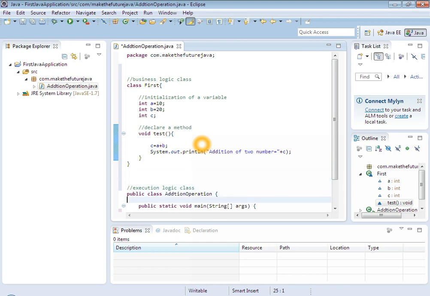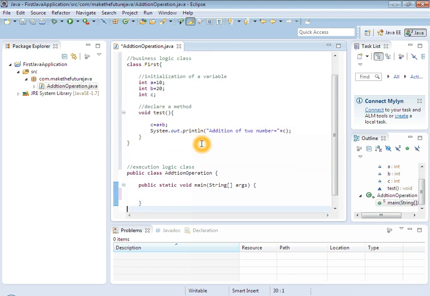Now in order to call the method and the variables in the execution logic class, you have to create an object of the business logic class. So how to create an object of a class? In a Java application there are four ways to create an object of a class.